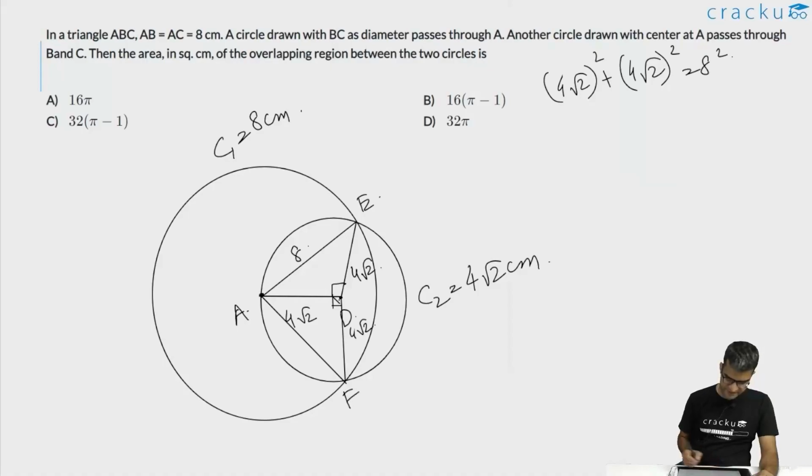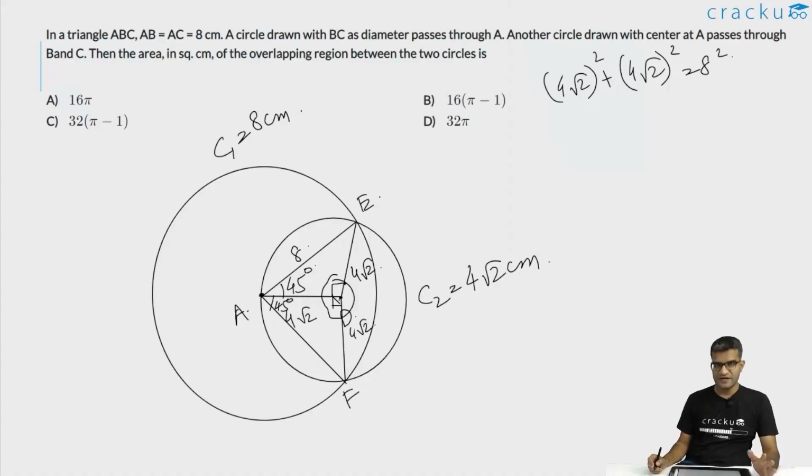Let this be F. We also know that ADE is a right angle isosceles triangle because it is the radius which is 4 root 2, that is two sides are equal. So this will be 45 degrees and this will be 45 degrees. In fact, if you really think about it, EF will be a straight line and O will be the midpoint of that. It doesn't look like a straight line, but it will be a straight line because we have 90 degrees and 90 degrees, which is 180 degrees over here.